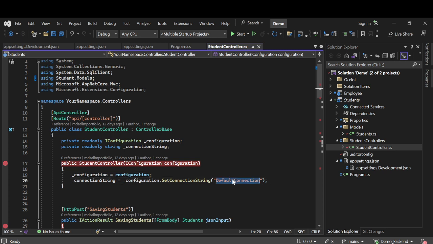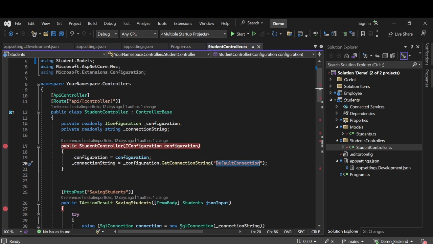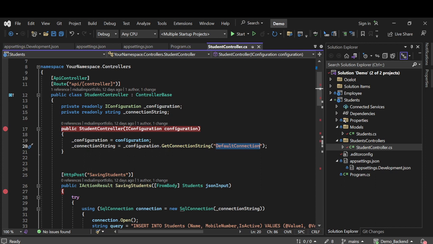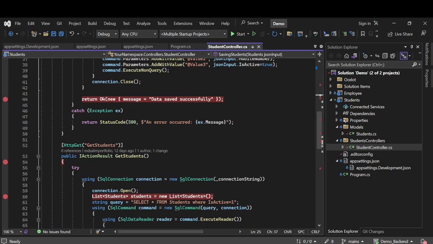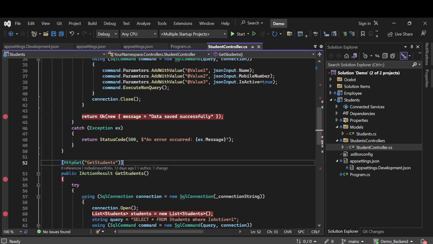Once you have done this, now you come to the part, like here you can see this is the student. Okay, so what does HTTP post mean, and what does HTTP get mean? I will tell you about these two. The others are also there, and I will tell you later on. For now, in most cases you will use HTTP post and get.